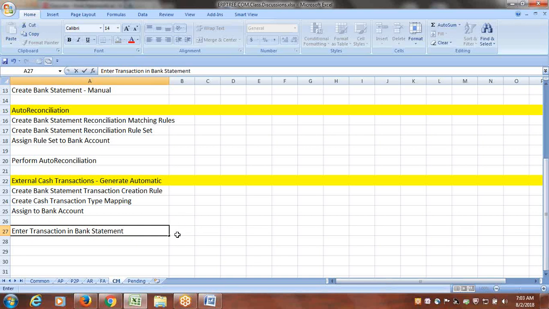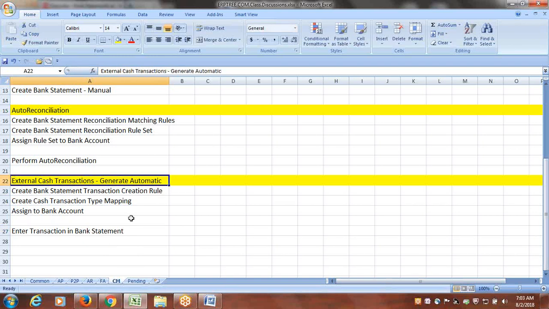Transaction creation rule is in EBS? Rule we don't have, this process we have. External cash transaction you can generate, you have to go to lookup and all these specific, that's a different way we do in EBS, but the concept we have, that's what I'm saying.